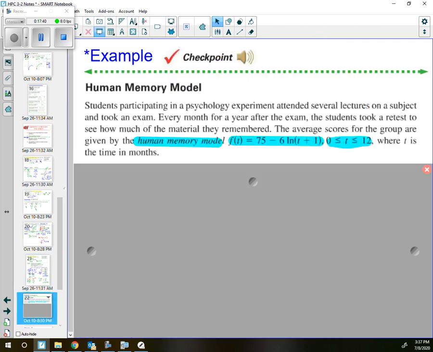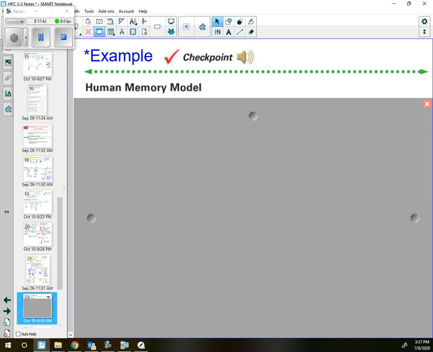All right, let's take a look at our memory model. This is a really cool one. Something that we know to be true is when we learn information, if we don't use it, we lose it, right? It's hard to keep things in there. That's why as a student, we have to come up with all these different strategies for learning content and remembering it, interacting with it. The more you interact with it, the better you're going to retain it and be able to apply it.